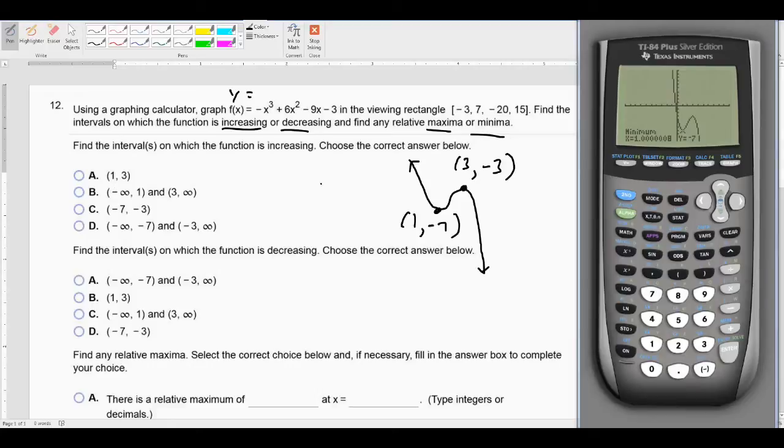So here we go. We're going to find the intervals where the function is increasing. Well, it increases from this point to that point. So I'm going to draw my blue lines that you've seen in previous videos I like to use. And I'm using x values. When you do increase and decrease, it's x values only. So the x value there is a 1, and here it's a 3. So from 1 to 3, it's going up. So that interval is a part, and we always use parentheses.